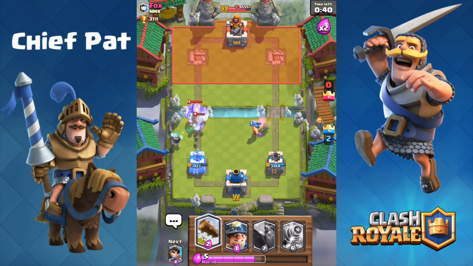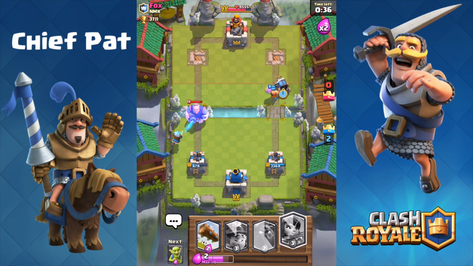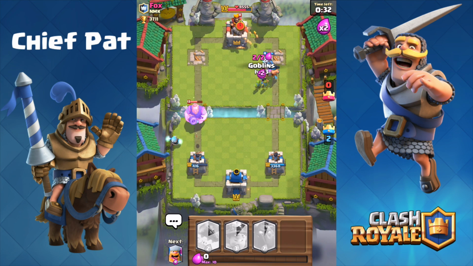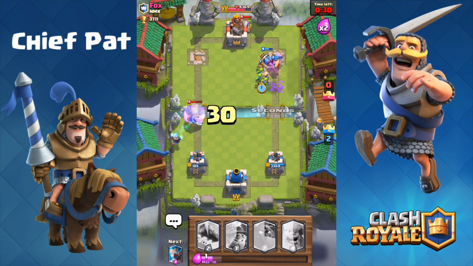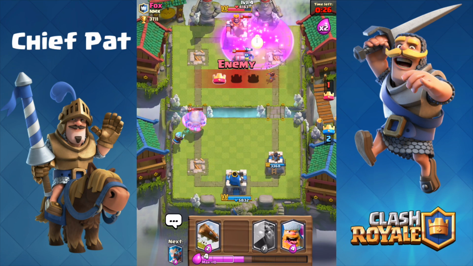Now, I really don't care if he takes a single tower, so I'm going to go ahead and start my own push down the right-hand lane. We've got the Lumberjack, we've got the Sparky, I've got the Princess as well. If he actually dropped a Valkyrie right there, he would have been able to dominate us, but take a look at those guys get absolutely annihilated by the Sparky.